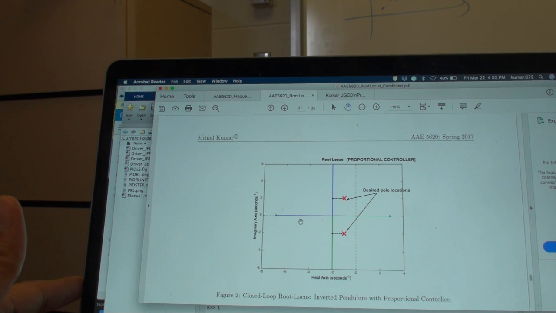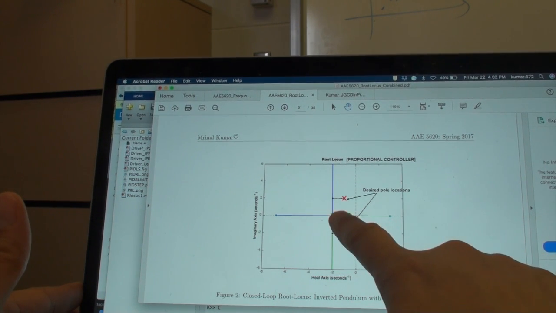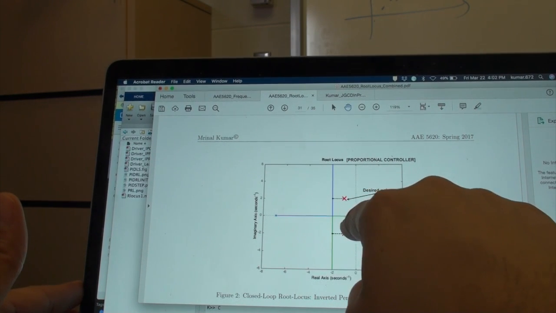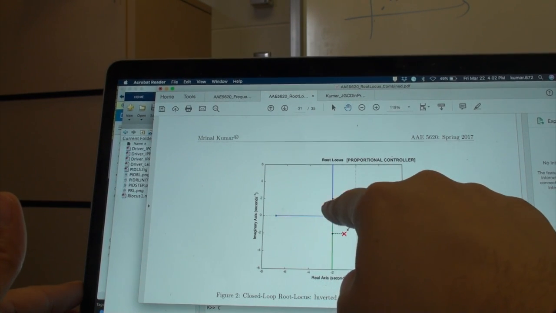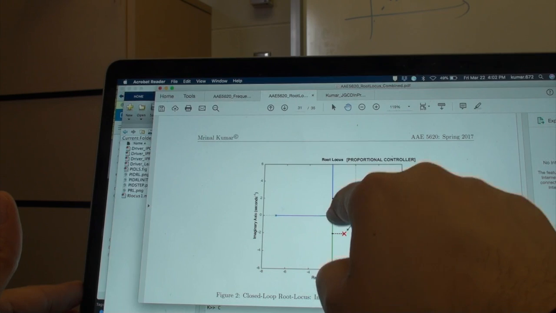Right, the proportionally controlled closed loop has this root locus shown here. So this pole will cross over into the stable region. That's the good news. This pole will start going towards instability, but then not reach instability. So with the proportional controller, once you cross this pole over to the stable side, you will always be stable. It will cross over and then go this way. Once you are beyond this point, you will always be stable.